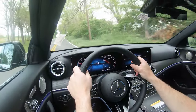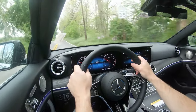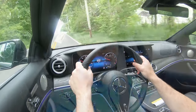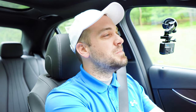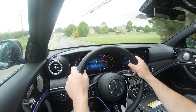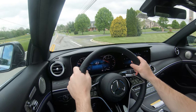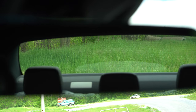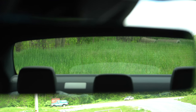As far as steering feel goes, it's a little bit on the looser side — even in Sport Plus mode it still leans loose. This is more of a luxury vehicle than a race car, so maybe I'm being a bit too critical, but I wouldn't have minded if Mercedes firmed up the steering feel a little more to match that brilliant acceleration and paddle shifter performance. A little bit on the looser side — that's all I'm saying.